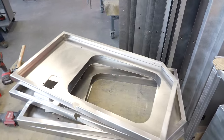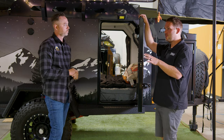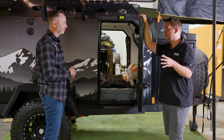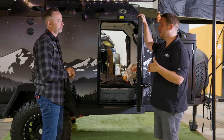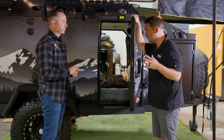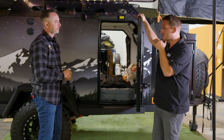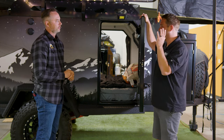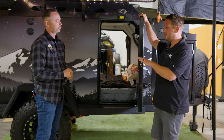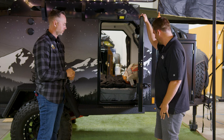Where do you get most of your supplies? Within North America — we try to support local as much as possible. What I love about Off Grid Trailers is that you guys do a lot of your construction, parts, and everything in-house. Most other manufacturers just go down the list and outsource all the parts from different manufacturers all over the world — it's more of an assembly versus actual manufacturing. You guys even get most of your metals locally or within North America. You truly do build in North America, 100%, and you can tell you guys are very proud of that.